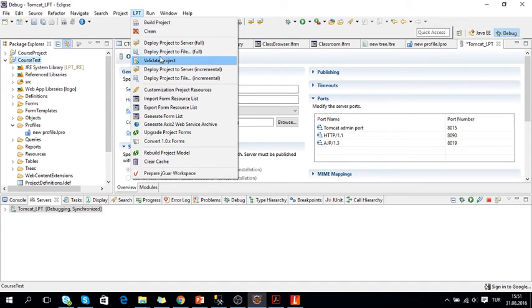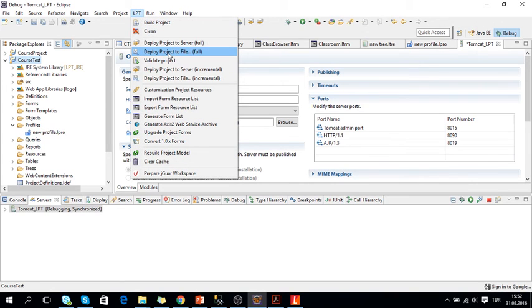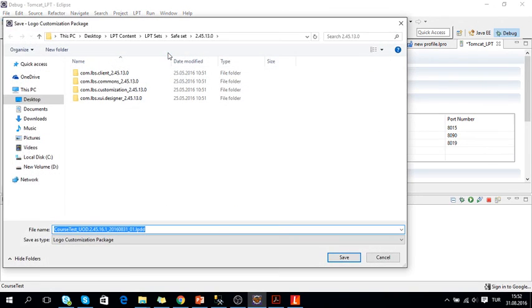What I was telling you about deployment in the file is, if I select this project and I create deploy project to file, you will get this page, and this file will be converted into a .lpdd file. If you see in the agenda, I have mentioned creating lpdd. So this is how you create an lpdd file. You just deploy your project to file and save it wherever you want.